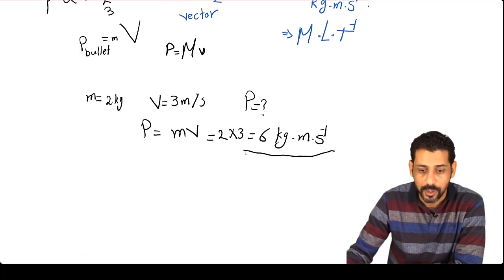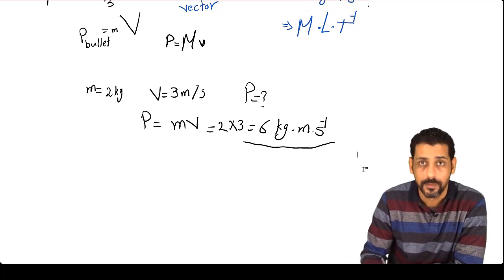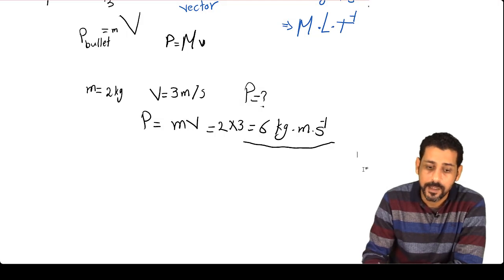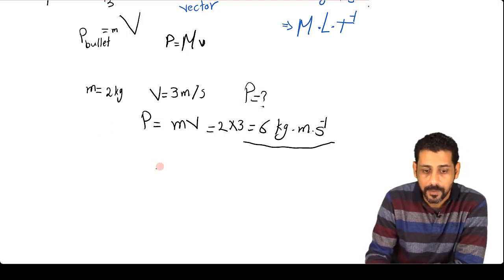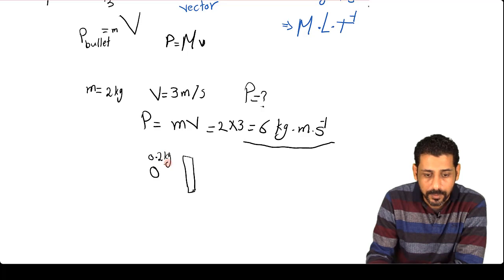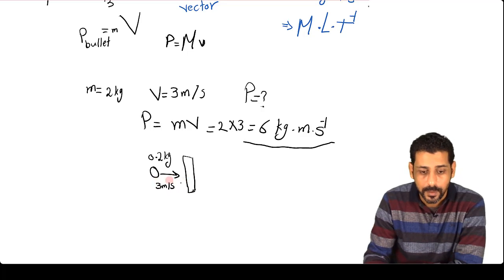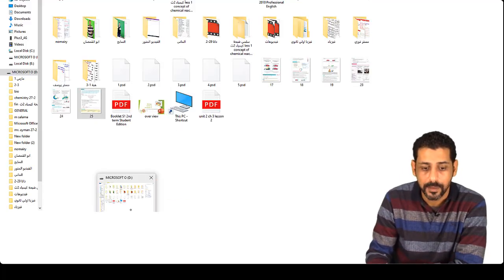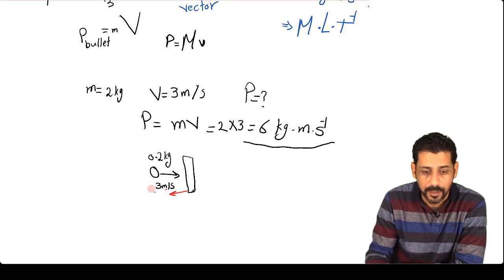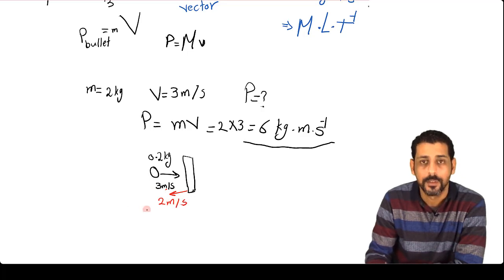So it's very simple. Okay, next question type. In a collision, the velocity changes and the mass stays the same. Say we have a car or a ball, for example. If we have a wall here and there is a ball of 0.2 kilogram, this ball was moving with a velocity of 3 meters per second. This ball hits the wall, and rebounds, or reflects, at 2 meters per second.